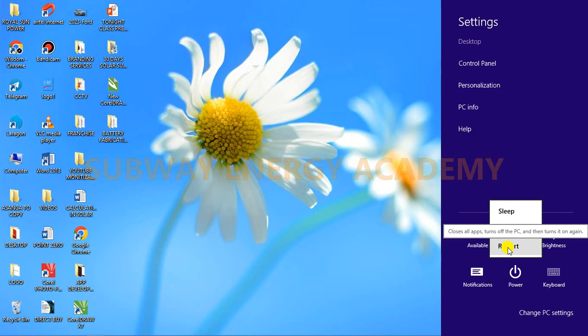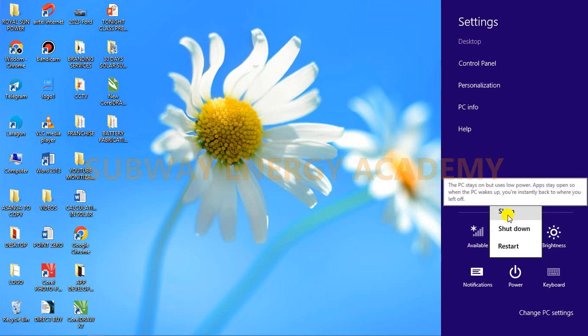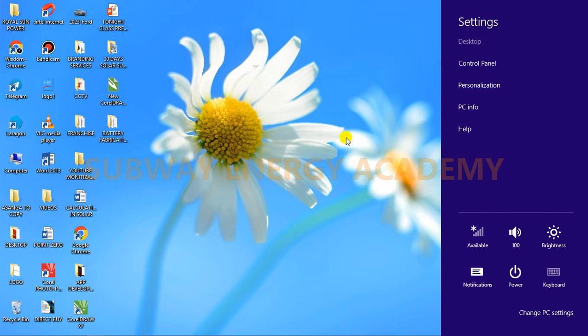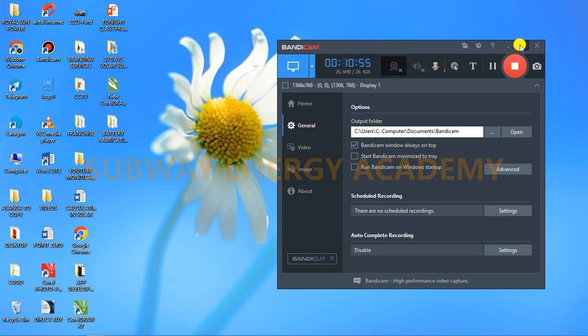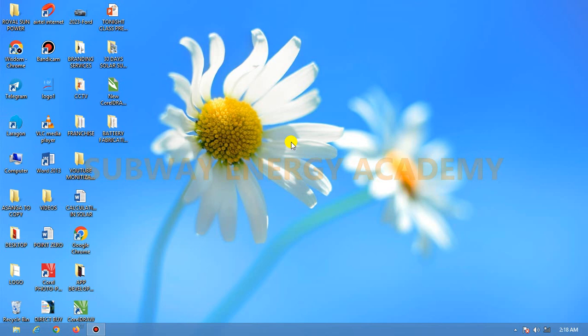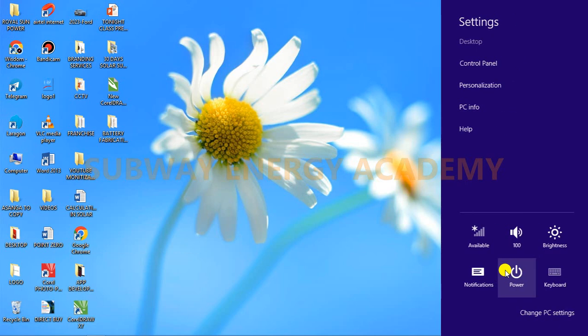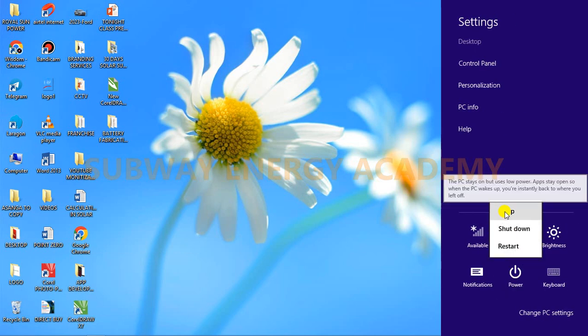If you click on it, we have sleep here, and we have shut down, and we have restart. When do you need sleep? Assuming you are working with your computer and a client or a visitor comes to your house, there was some application you were running and you don't want to shut down your computer. And remember, we are talking about energy management opportunities. So instead of you leaving this screen like this to keep on consuming power, you can just come to this place, click here, sleep will hibernate. Some people call it hibernate.